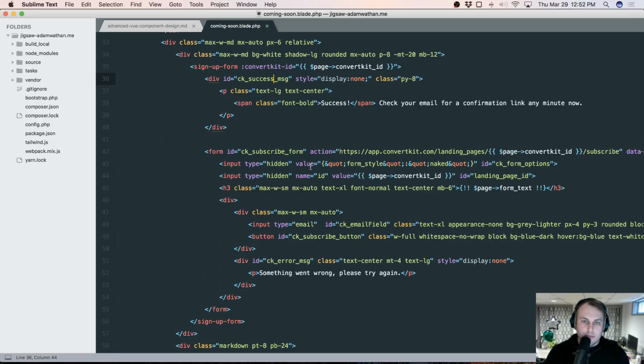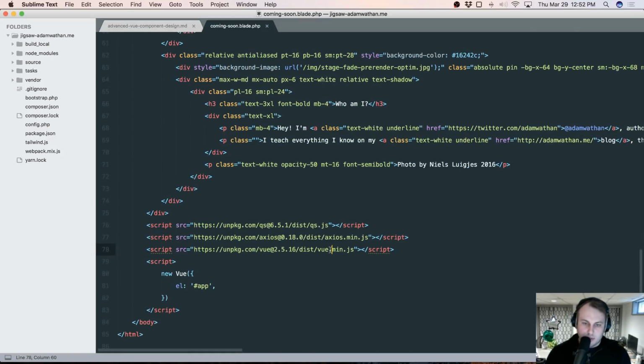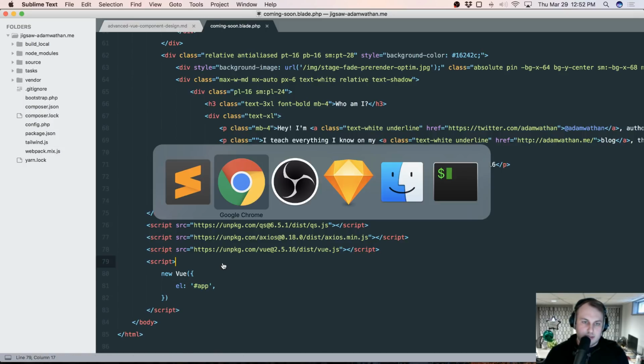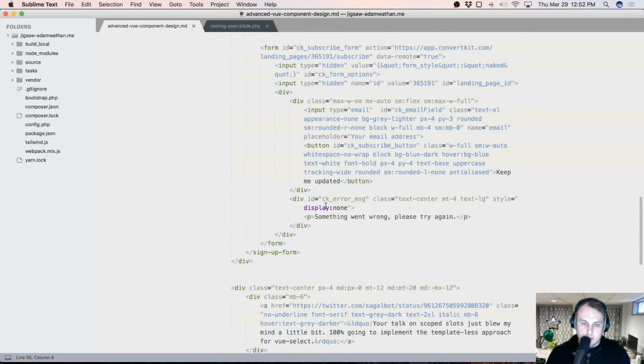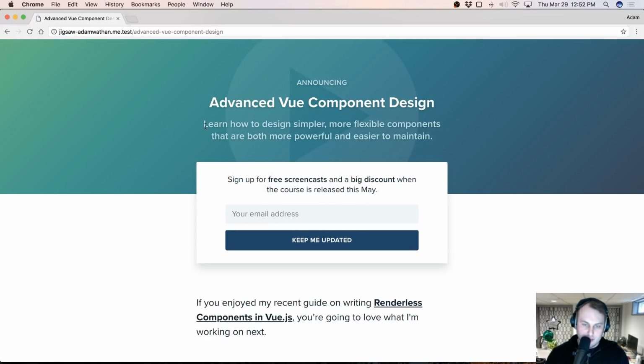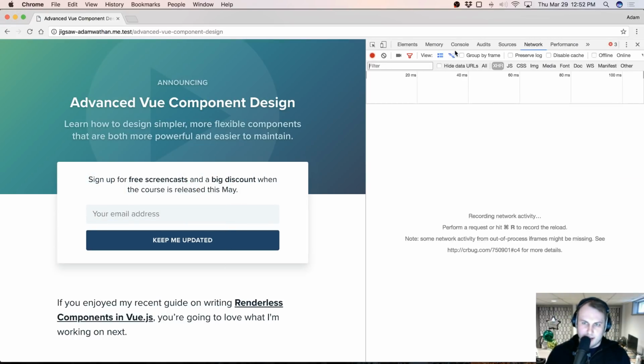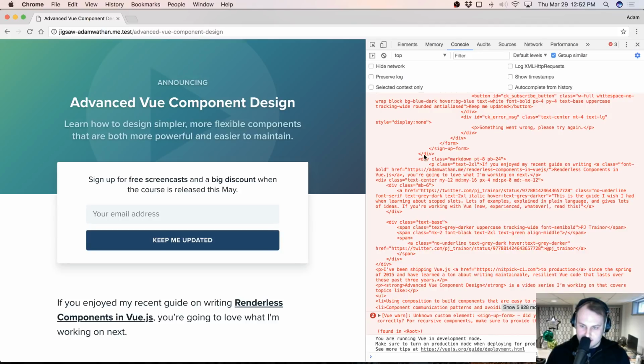So first things first, why don't we just get this rendering and see if we can get the dev tools showing us the stuff that we want. Let's make sure we don't pull in the minified version of Vue. I think if we pull in the non-minified one, it'll have the dev stuff enabled. So we've got a Vue instance wired up here. Now, this markdown file is what contains the other form that we're going to be looking at afterwards, but let's just see what's going on right now, what sort of errors we're dealing with, because we've made a mess of this stuff.